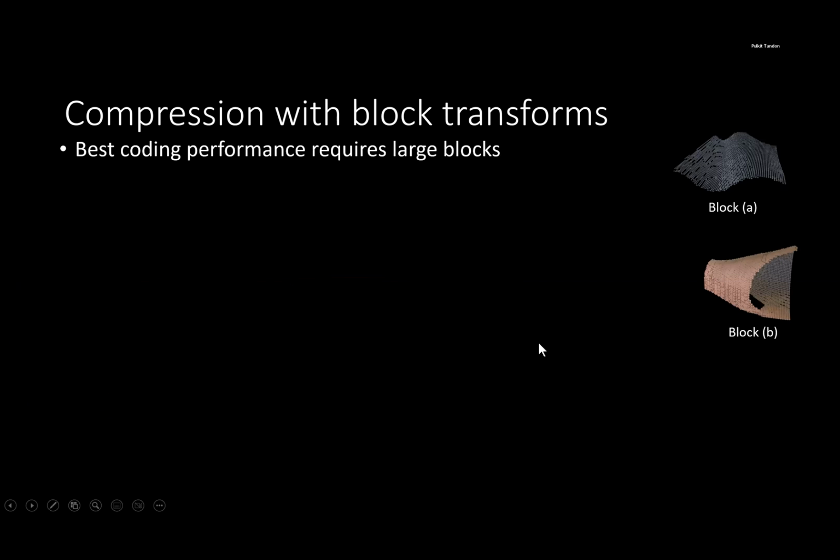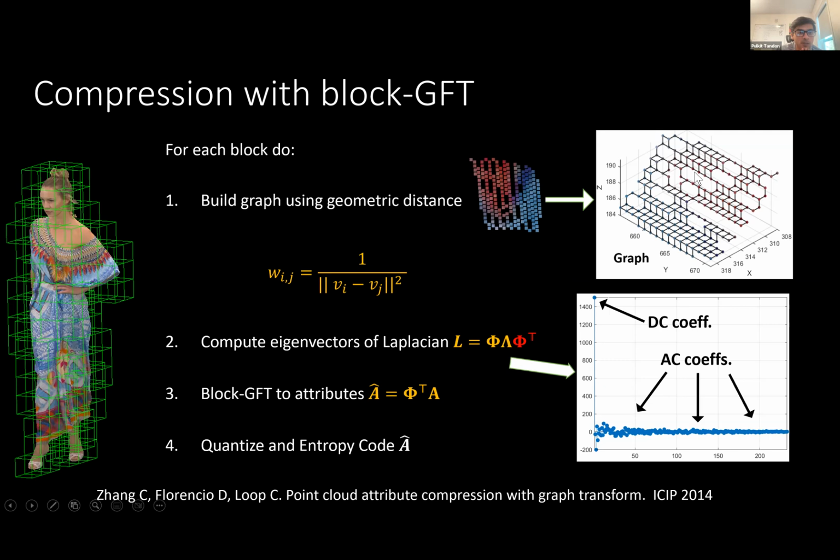The issue with this is that to obtain... Question? Yeah, go ahead. In the previous slide, when you say geometric distance, how exactly are you building the graph? If you have blocks, are you just finding the x and y distances, the distances between the point coordinates? Yeah, this is the block, right? This is v_i here in your w_ij? Oh, the point coordinates xyz. xyz of point i, xyz of point j. Okay, got it. Yeah, so this is a block. Each block has points in 3D, and then you just compute distances, and those are the weights of the graph, one over distance. Thank you. Yeah, no problem.